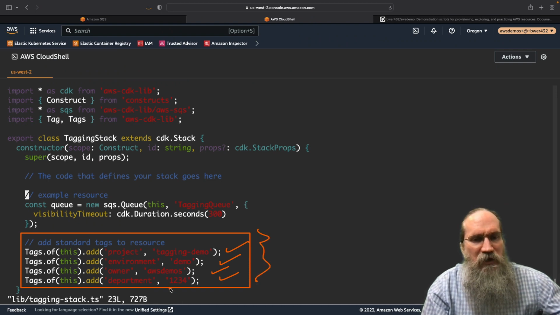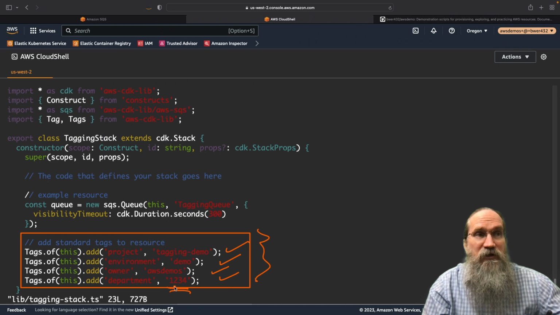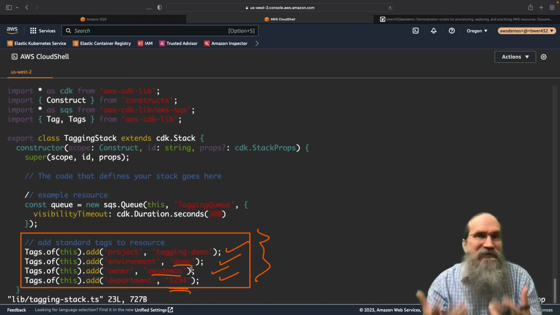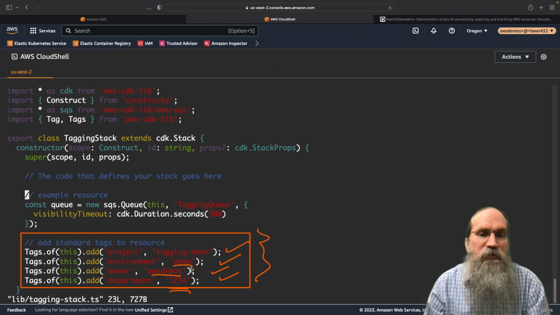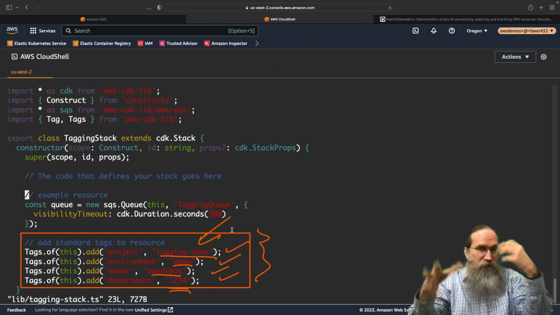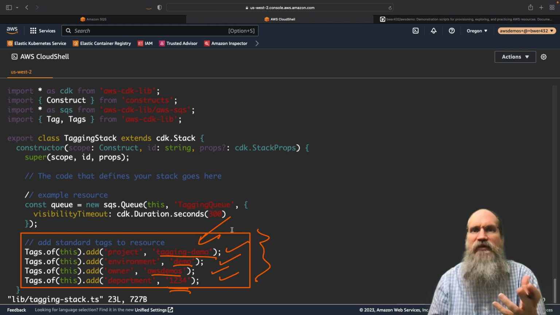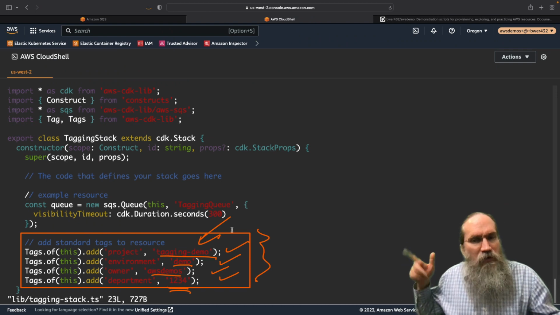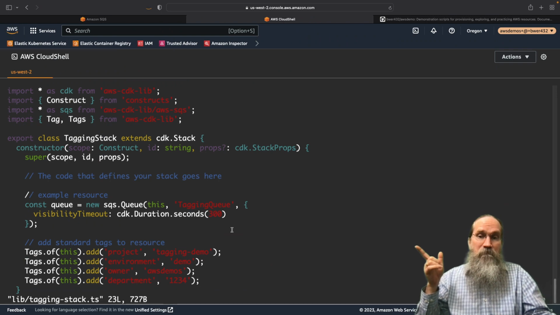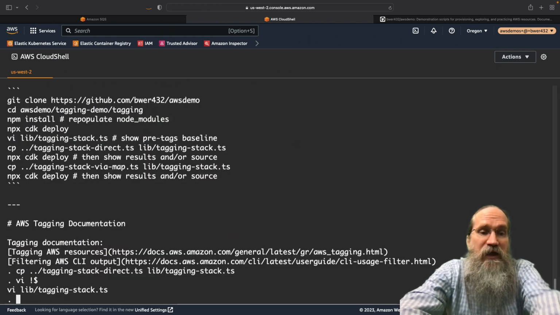So instead of cost center, excuse me, I use department here, just 1, 2, 3, 4. Could be any kind of value. Owner, AWS demos, the environment, instead of prod or QA or staging or test and dev and other sorts of deployments for different customers even in the same AWS account that you might do. You could have the environment there. I just choose demo. And then this is the tagging demo is the project. So that would be like the microservice or the pipeline that you're deploying or whatever kind of apps that you're putting into AWS. So the actual values, the details of the tags are going to vary, but this is the technique. So let's take a look at what we get.